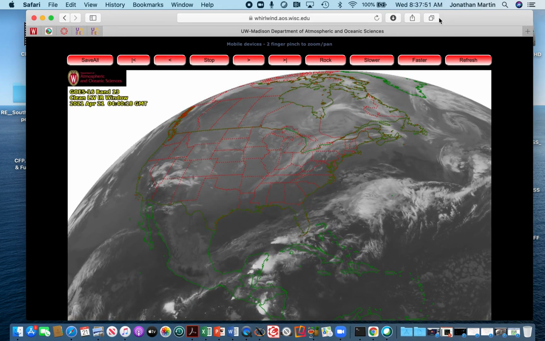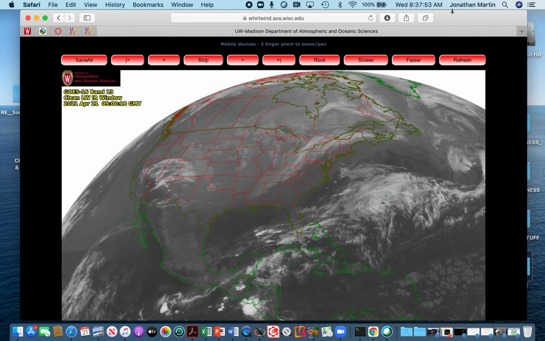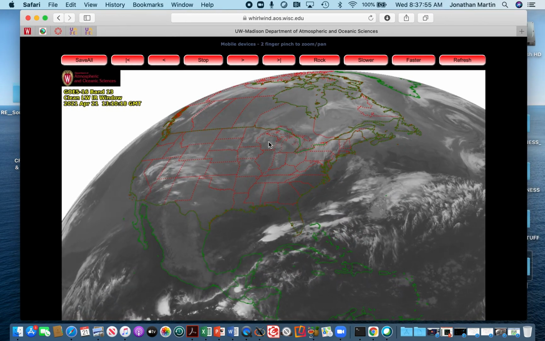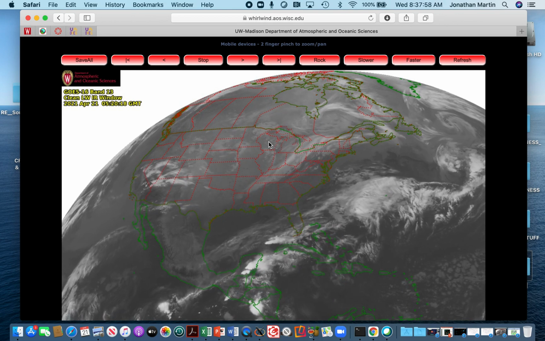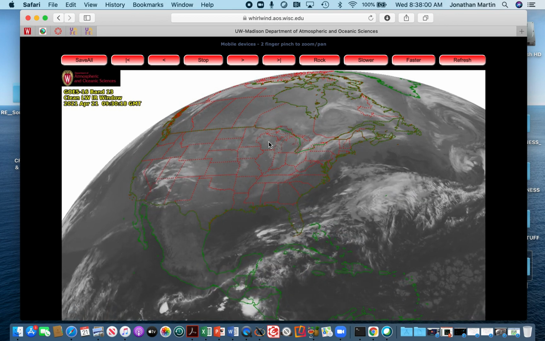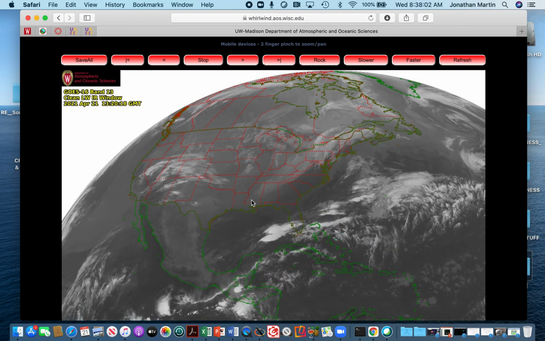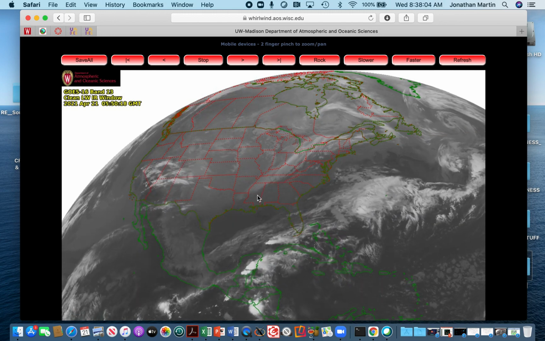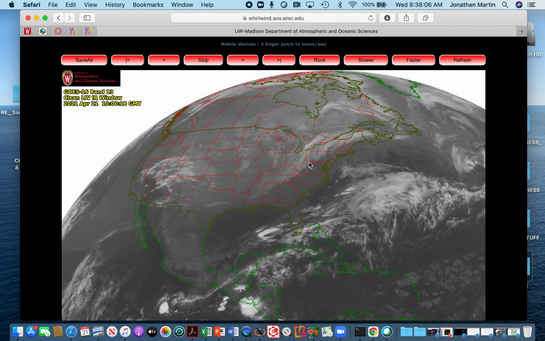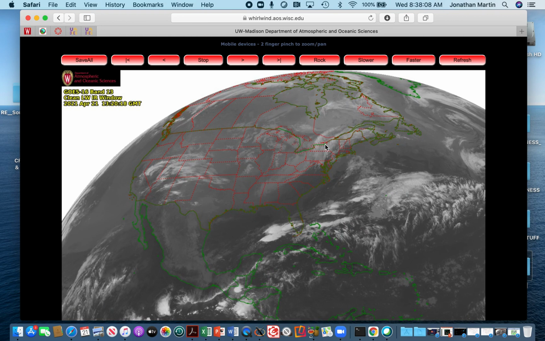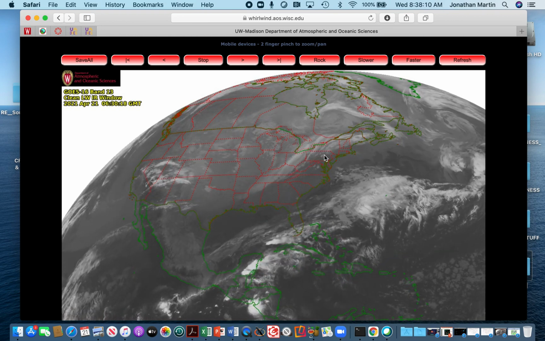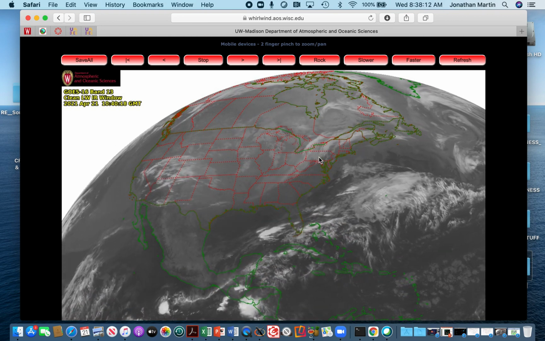Here's the satellite movie over the continental United States and adjacent waters, and not surprisingly, since we know there's a giant region of high pressure sitting in the central part of the continental U.S., there isn't too much active cloudiness or weather around that looks like it's tied to a weather system. The only exception, perhaps, is this disturbance that, as we mentioned, is at the latest time in this movie over central Pennsylvania.